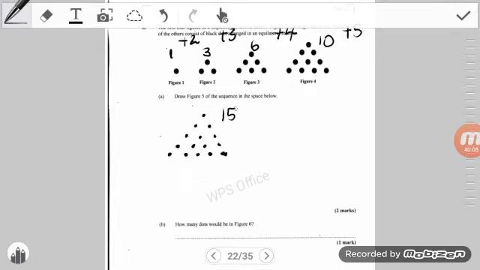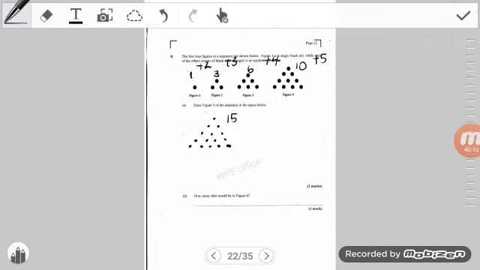So we pick up a little pattern, right? Jumping from figure to figure, the difference is just going up by 1. So again, let's run through this again. Figure 1 to figure 2 plus 2, figure 2 to figure 3 plus 3. And this plus 2, plus 3, plus 4, plus 5 is just the amount of dots extra that the next figure has.